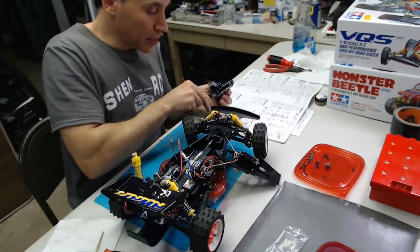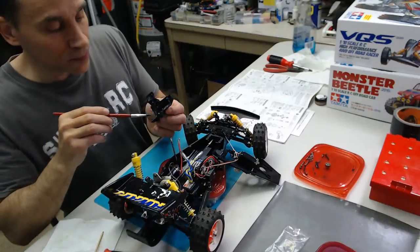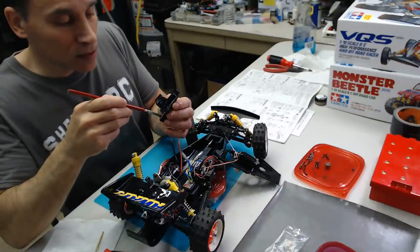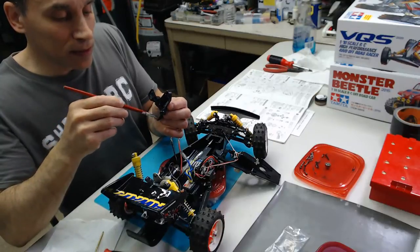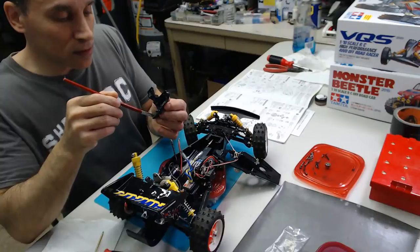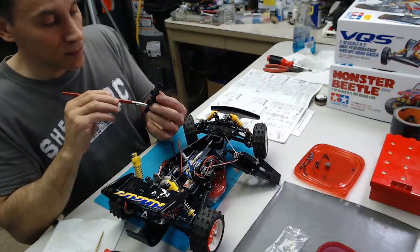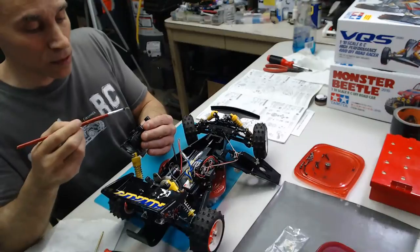I do this on all my RCs because a lot of them, even the newer ones, like the old Tamiyas, you could take in the sand, like the grasshoppers and hornets and all them old ones, they were made for it. The newer ones get a lot of stuff in the gearboxes through little holes and seams and stuff. So I always do this, especially on the crawlers.